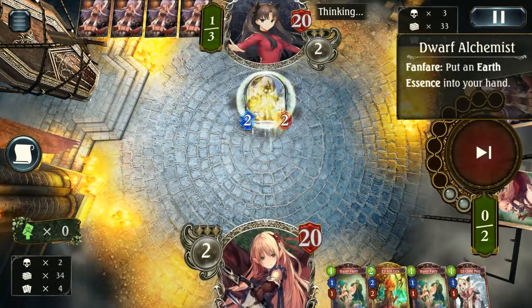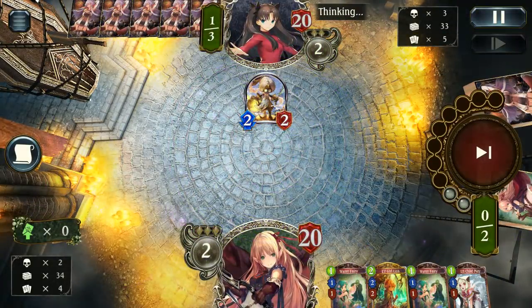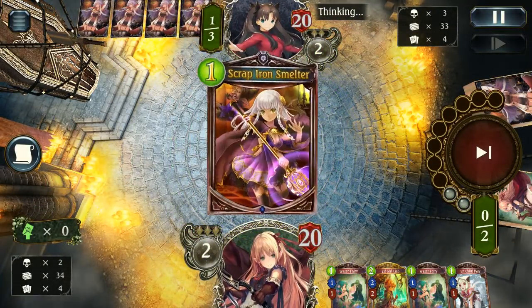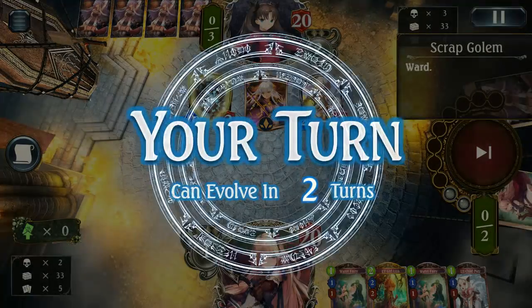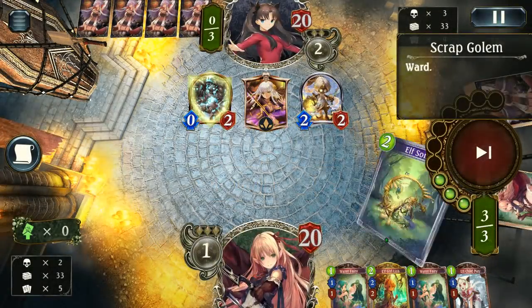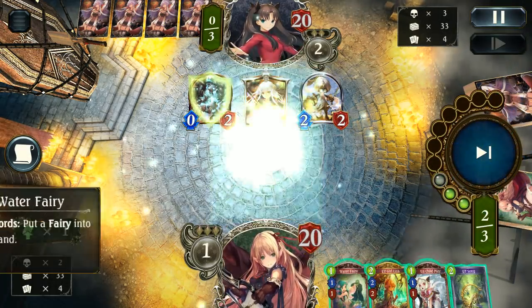Other than that, you really want to mulligan for some early game cards. Anything in your 1-drop range is really beneficial. Try and get Water Fairies and Goblins preferably, and then maybe try and get a decent 2-drop to follow up, such as Elf Girl, which is actually a quite good card.